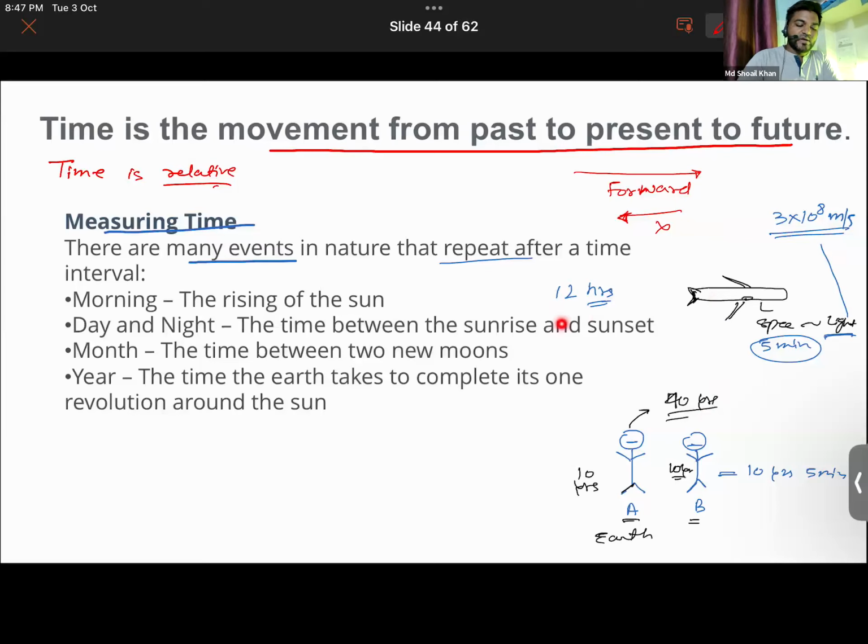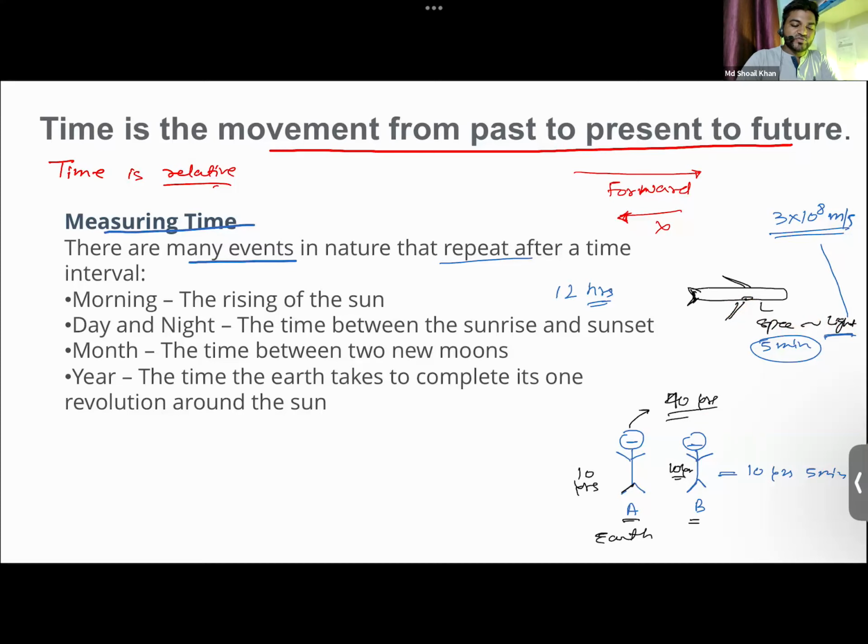What does it mean? Take an example of two identical boys, A and B, whose age is 10 years. If B were made to sit in a spacecraft moving almost at the speed of light, that is 3 multiplied by 10 raised to the power 8 meters per second, and he moves at this speed in space for just 5 minutes and then comes back to Earth, his age would be just 10 years and 5 minutes, but his identical brother would have aged 30 years more than him, that is 40 years.